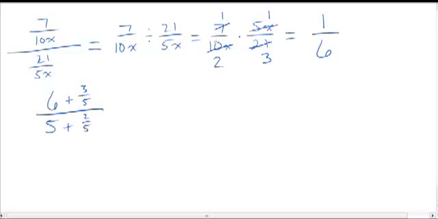Here's how I would advise you to work this. You could think of it as a couple of mixed numbers and do it that way and get rid of your fractions, and you'd have a complex fraction that looks like the one above this. But I think the easiest thing to do here is just to get rid of the denominators altogether. In this case, I mean, you've got a 5 here and a 5 here. So if we multiply everything by 5, we'll get rid of the fractions.